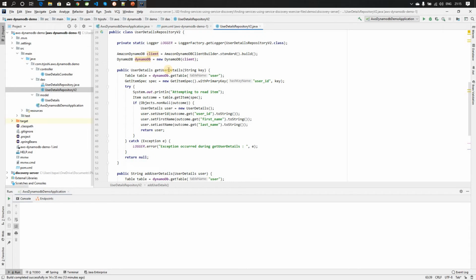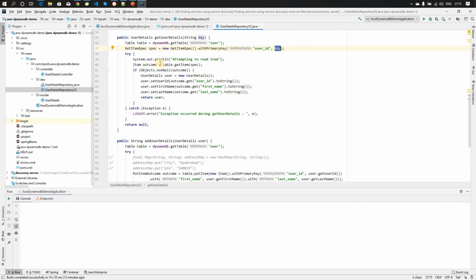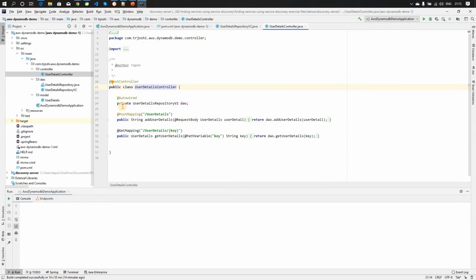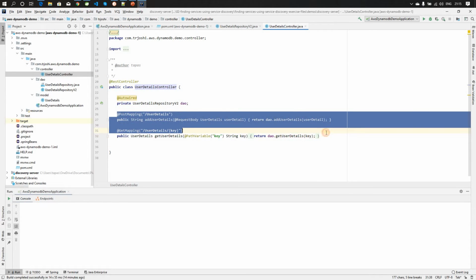Similarly for get user details, we do getTable, again the table name, then getItem with the primary key. That primary key, you have to provide the key, whatever key we will be getting. And same thing, if this outcome is not null, then we are just populating those details in the user details and returning that user. And these things we are calling from one controller.